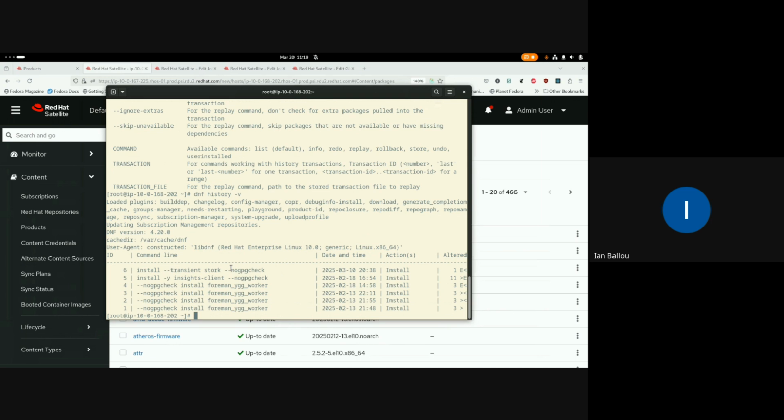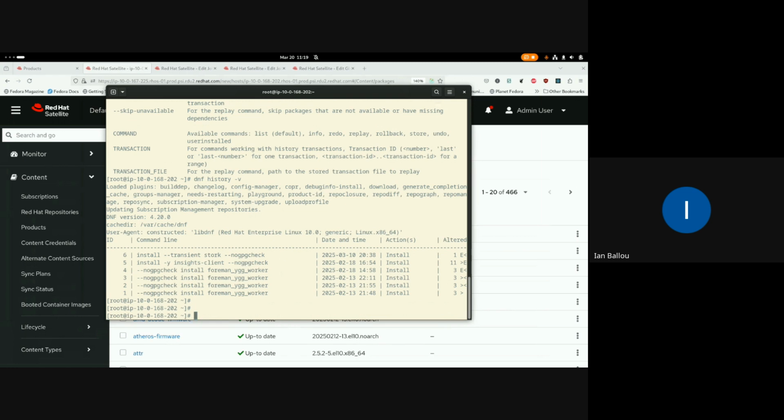So what I'm hoping for in the future is that libdnf will have some easy way to query if a package is transient or not, which I'm trying to follow up with the DNF team on to figure out what their plans are for that future. Now, if they can give us that information, what would be very nice is if subscription manager would be able to grab that from libdnf and upload it with the package profile.